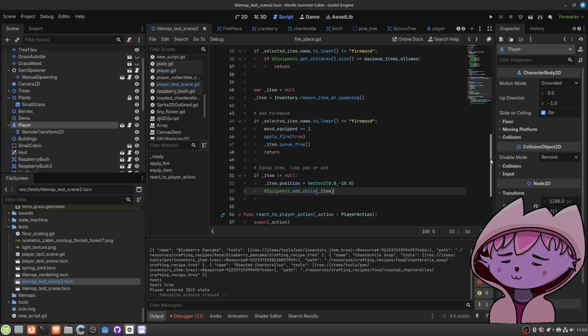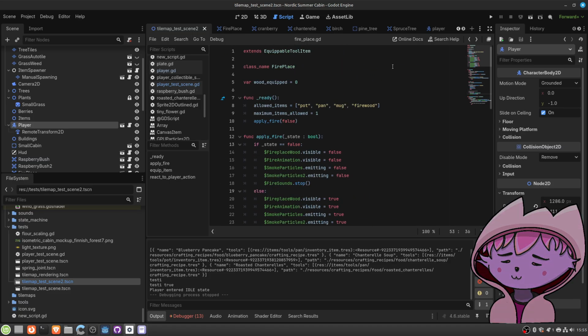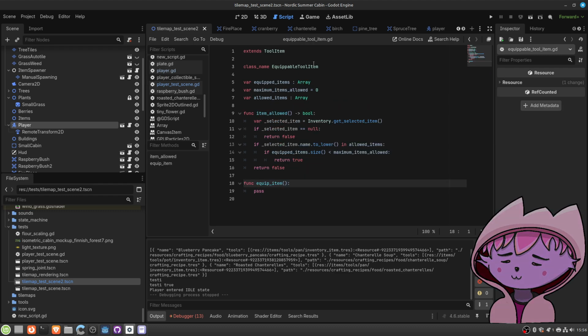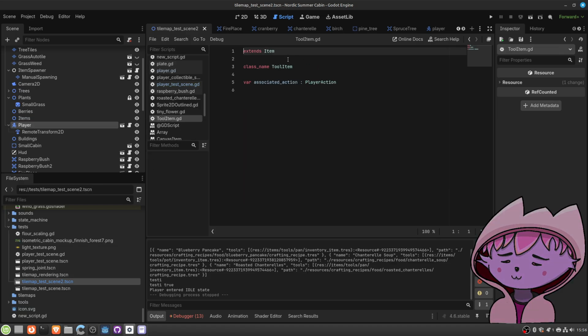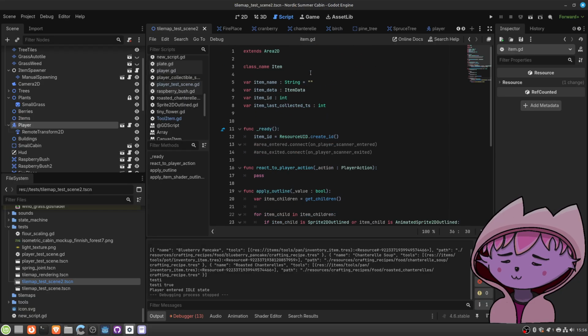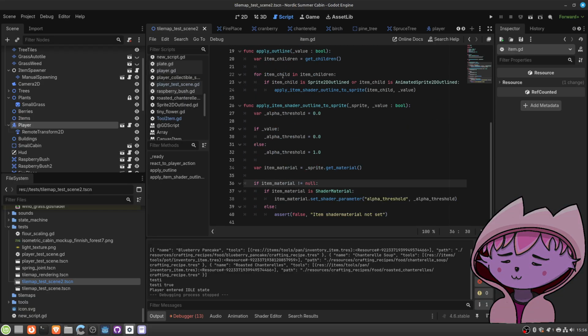Actually, I guess we don't need to do that much because, or maybe, actually maybe. Let's see how these classes are defined. So, right before we were in fireplace class, now we are in equipable tool item, then we are tool item. Tool item extends item, so we are not actually in a collectible. And that's the base class for item.